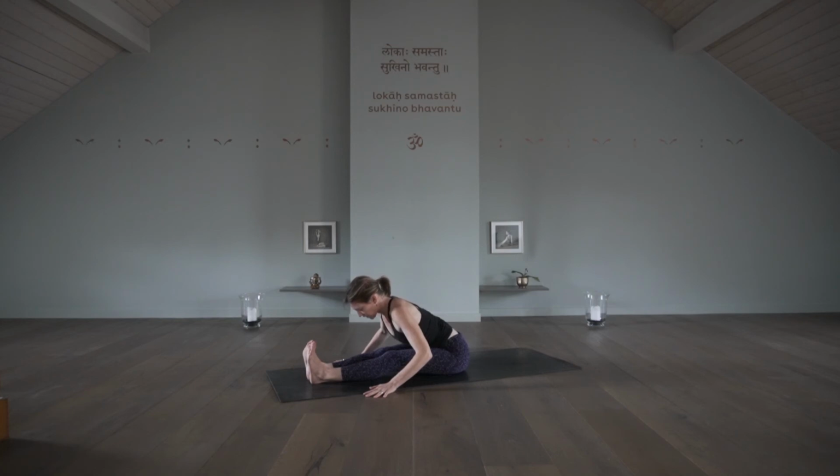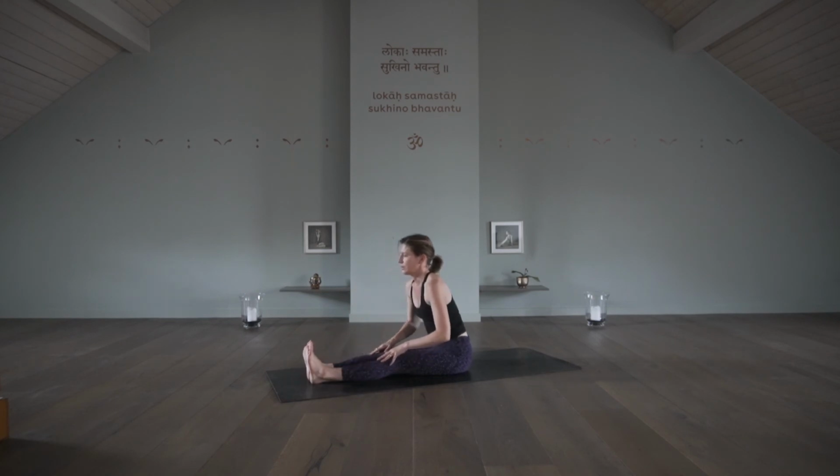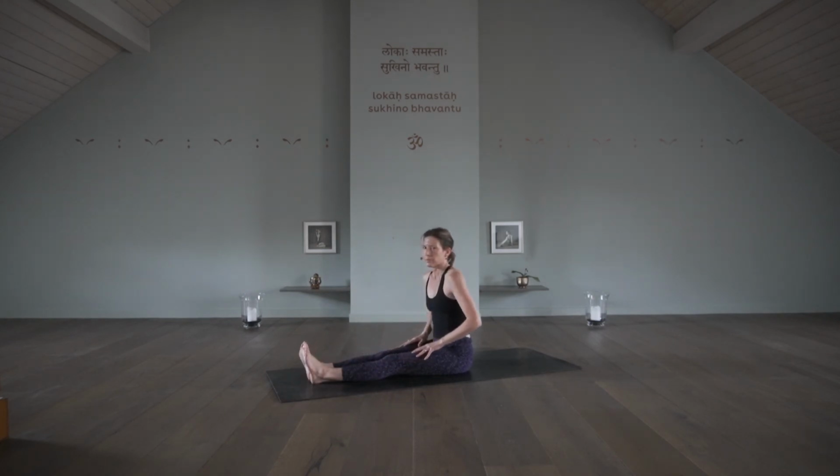And then you keep reaching the heart forward, reaching. Engage the muscles of the quadriceps and the muscles of the legs. You can even reach your hands very relaxed forward, and then draw the shoulder blades away from the ears. And breathe. And then come up, and then release. Yeah?